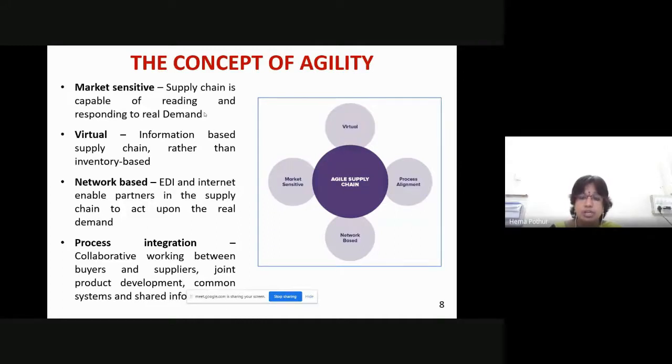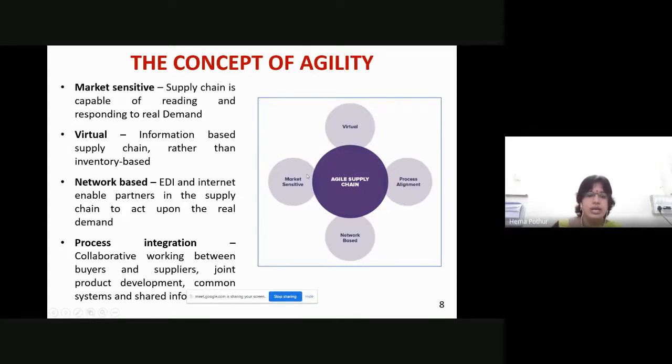Simultaneously, you need to take care whether that demand is market sensitive. Study and continuously analyze the markets, continuously get feedback from the markets, and establish a supply to demand curve. Try to identify the real demand that is there, do e-marketing and get the feedback, and this supply chain needs to be sent to the agile supply, where it reacts to the demand of that particular market.